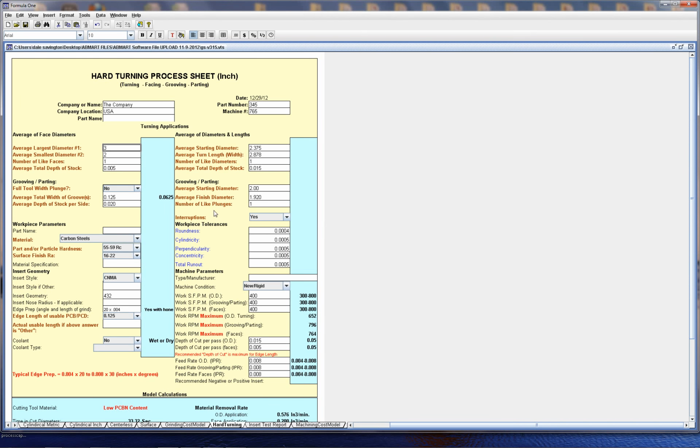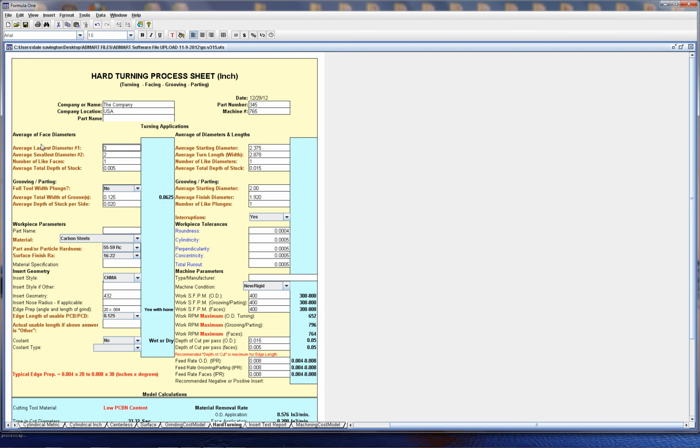Let's begin with the hard turning, which is up on the screen as we see it. All of the maroon colored font cells, like largest diameter, average smallest diameter, must be filled in order to continue. We have average of face diameters, average diameter and lengths of the diameters if you're turning, grooving and parting.